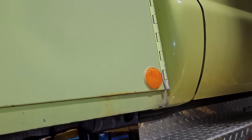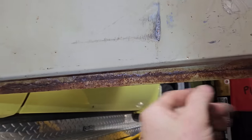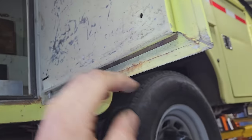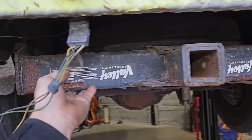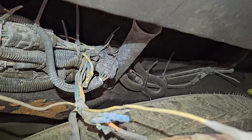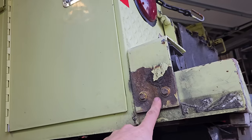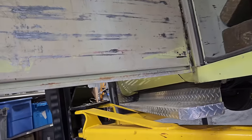I see this bottom of the door. Okay, so this one has a little bit of rust starting, you know, but I mean, that's got years left in it. You guys have seen these things when they're out in the salt, they rot out really quick. I think that's the worst door, because I looked at some others and I didn't see that at all. Well, I didn't check them all. Hitch a little rusty, but that's normal. I mean, you look back behind here otherwise, and the factory spare, not rusty. Yeah, that door's really clean. Looks like they had something mounted on the side of here that caused rust. Yeah, that one's much nicer.